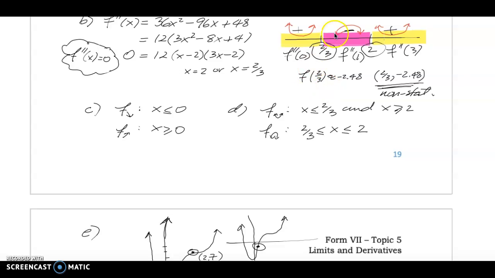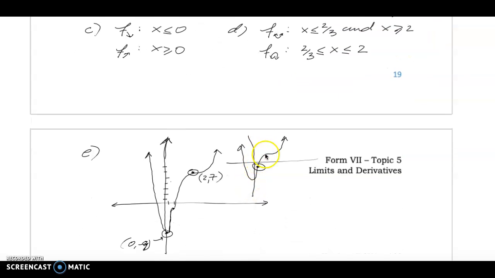You've already shown where it's concave up and concave down, so you try and emphasize that. There's your concave down. There's your concave up. Then you continue. We know that's 2, and you can just put those in. You know that's 7, right? It's not to scale, but it's a sketch. Sketches aren't meant to be to scale. So just keep that in mind. A graph has to be very accurate. A sketch is not to scale. Put in the relevant points.